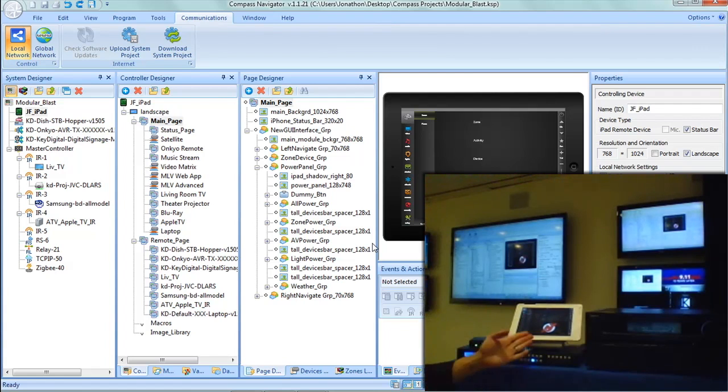We saw that link light. We see that custom graphic that we had programmed in our system there at the front. And behind me, you could actually see some monitors here in the KeyDigital Compass Control training room. And so you're not only going to see it there on the large screen, but also here on the face of our multiviewer, you'll see the blue lights moving. And we'll show you what it looks like on the Onkyo as well.